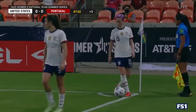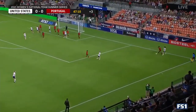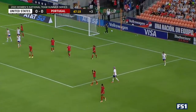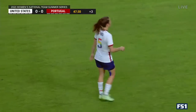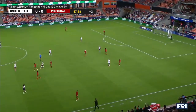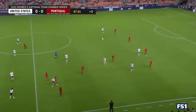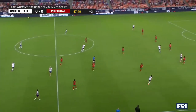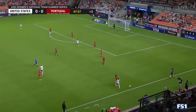Couple of minutes gone in stoppage time. Another short corner for Rapinoe. O'Hara. Rapinoe. Oh, nice return. And the flag went up. Portugal, with this goal kick, should be able to end this half scoreless with the U.S. Pereira. This will bounce away. And the foul. It's the U.S. with the ball. Seconds left in the opening half. Blocked by Portugal. It will roll, but not out yet. Now it's out.